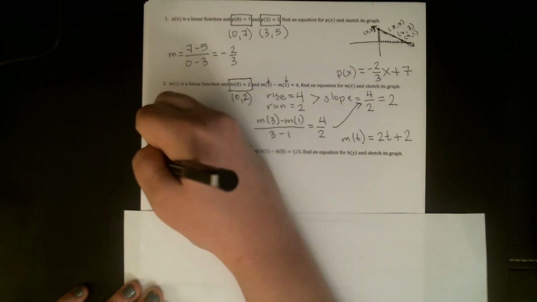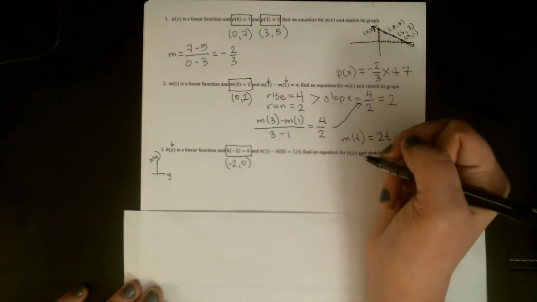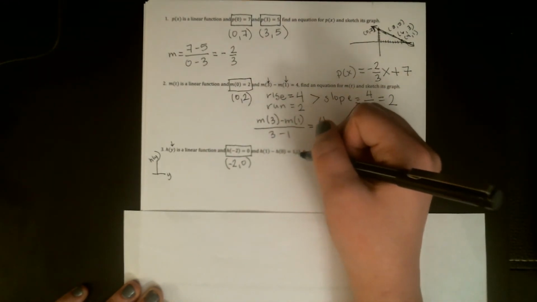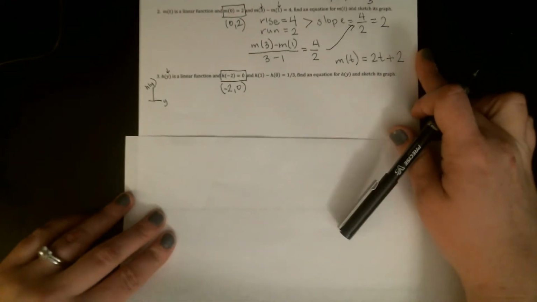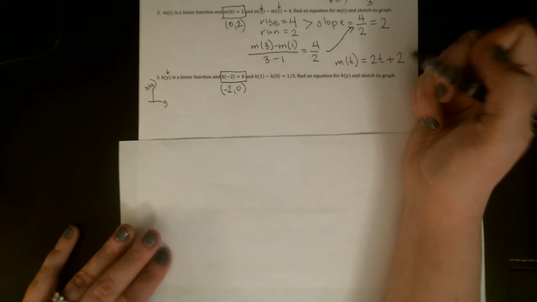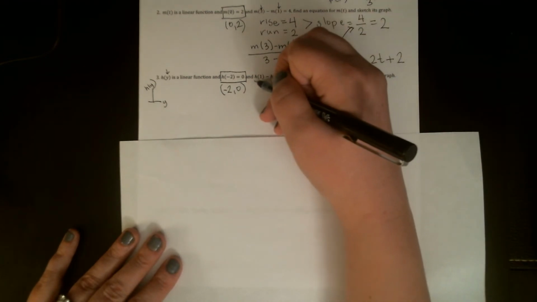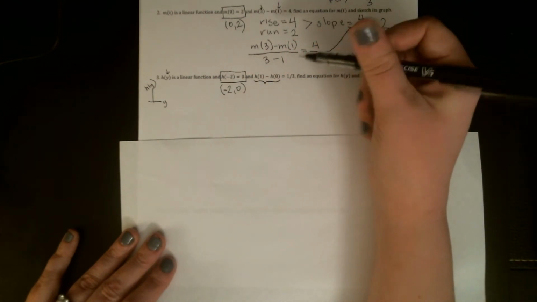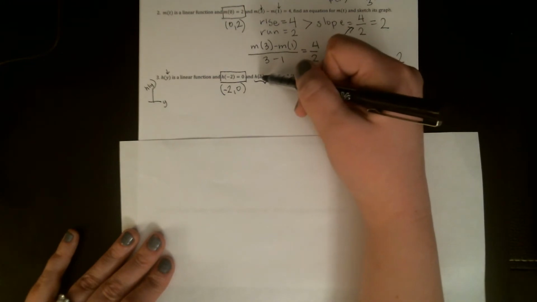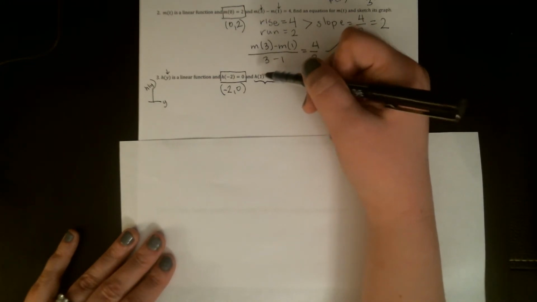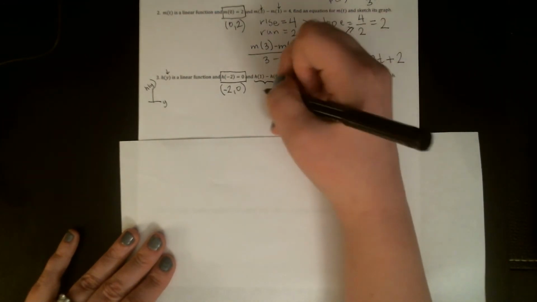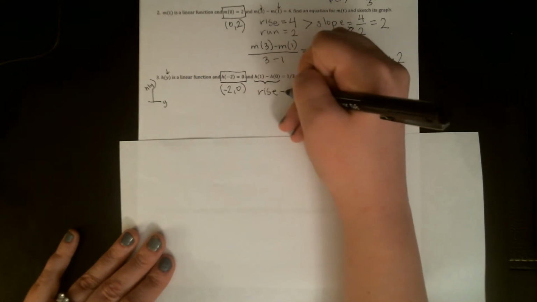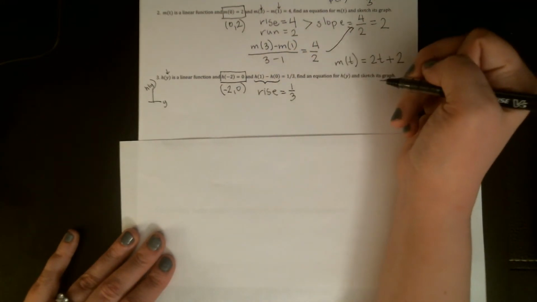Okay, and we'll have h of y values up here. And then h of 1 minus h of 0 equals 1/3. Again, the whole idea here is to get used to what you're being given in function notation. So if I'm told that h of 1 minus h of 0 equals 1/3, I should immediately look at that and say that's the difference between two y values, two outputs. And again, in this one, our y values are actually horizontal. So this is the difference between two outputs, otherwise known as rise. So this statement is telling me that my rise is 1/3.